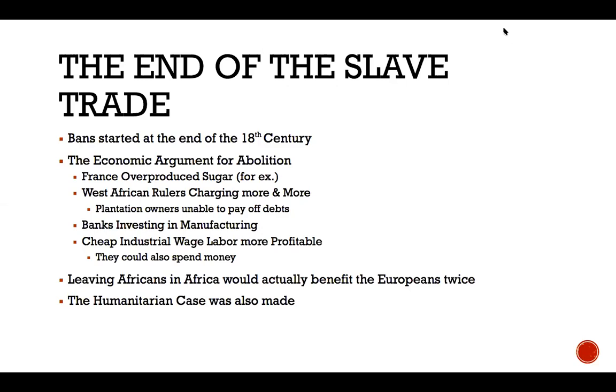As you very well know, for example, in the US, even though the trade is banned in 1808, slavery would go on in the US until the Civil War in the 1860s, right? And some would argue that it just remanifests itself after that, but that's a different conversation. So what were the reasons for the end of the slave trade?